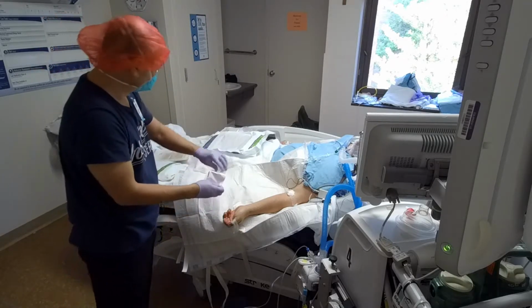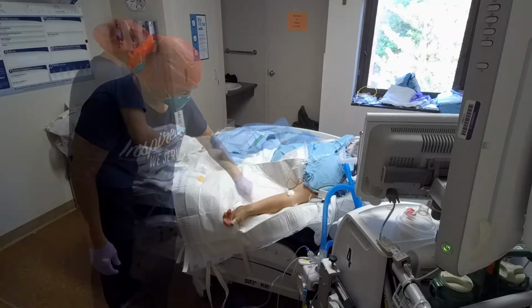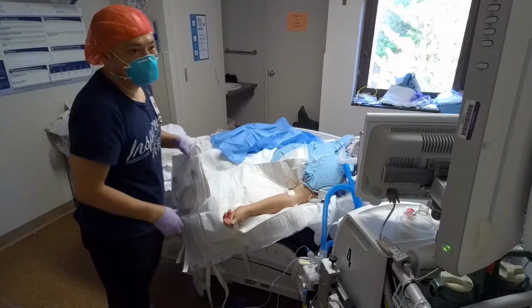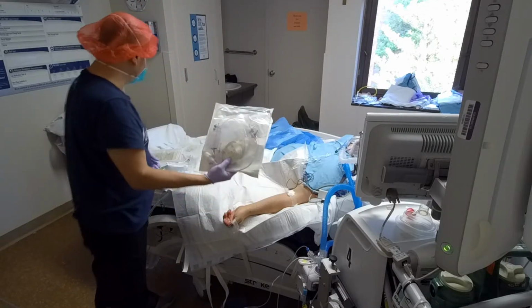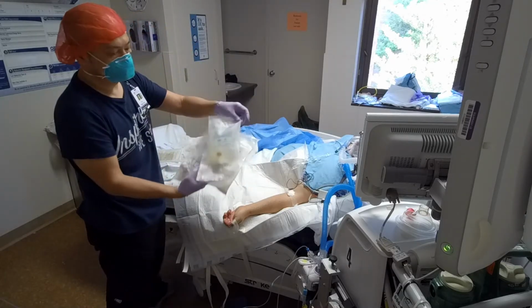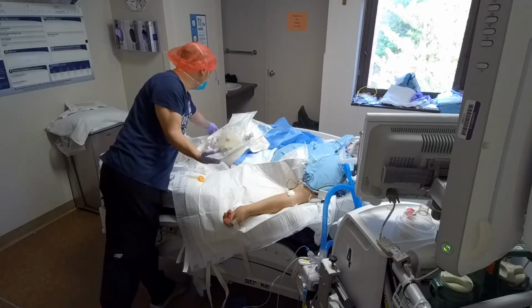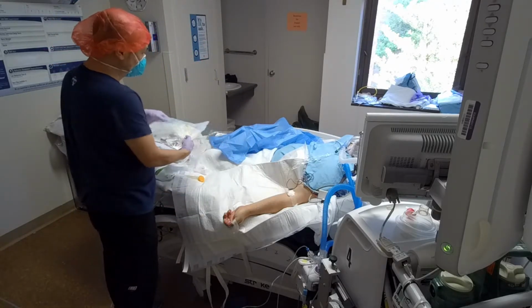The next thing you're gonna do is clean it with some chlorhexidine for 30 seconds. So, before we even start the A-line, what you need is the tubing, some normal saline, and a pressure bag, okay? So let's start that.